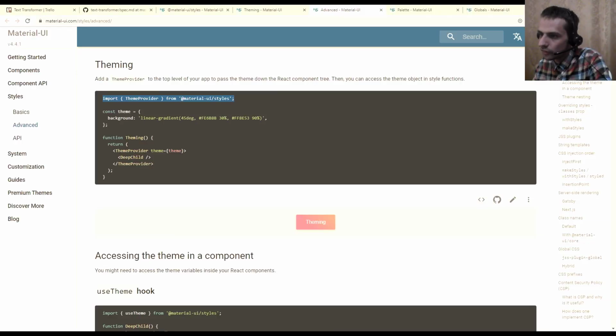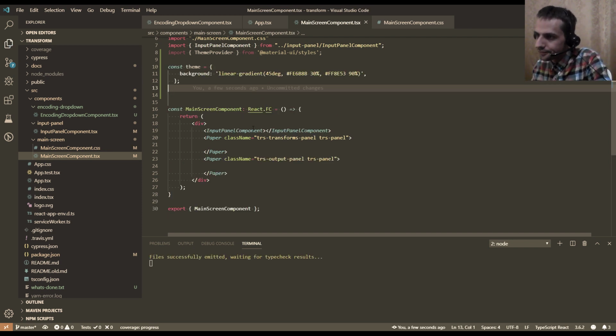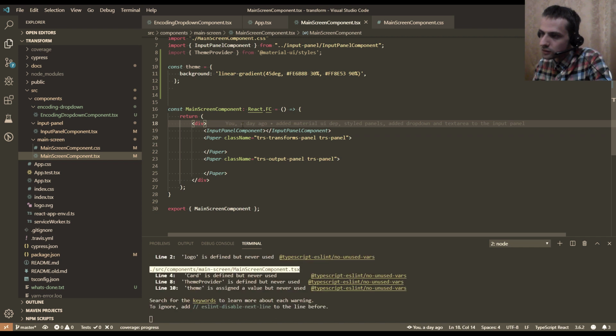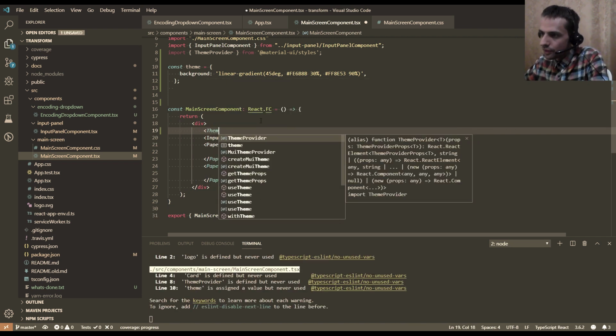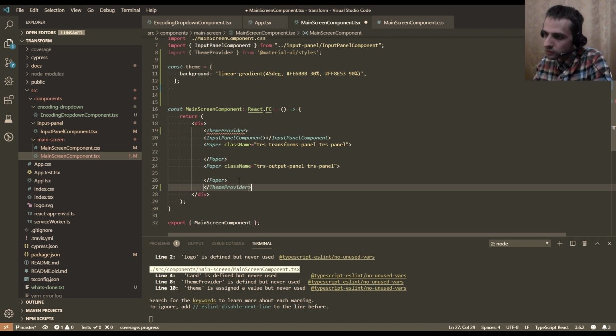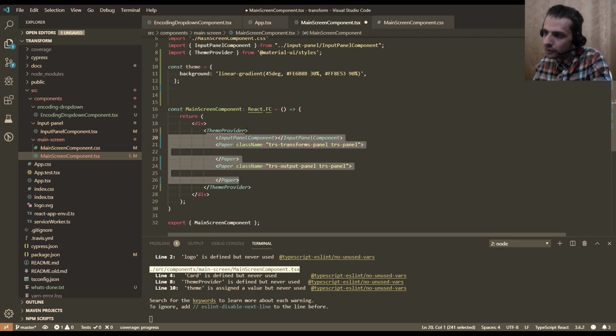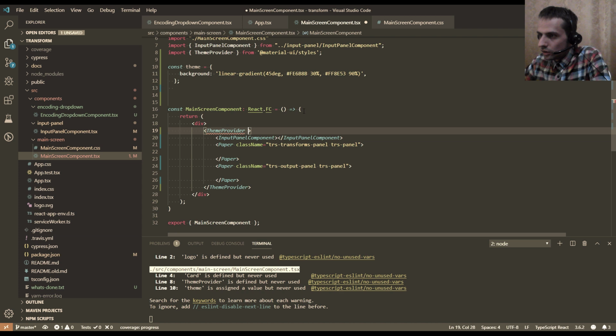That's what they're telling us, right? Theme provider, I'm not sure. So let us do here theme provider. So here we have this theme provider, which wraps all the components and where we will provide our theme.